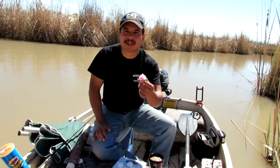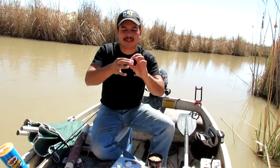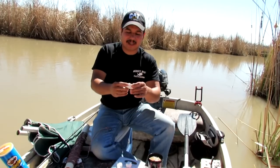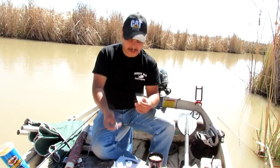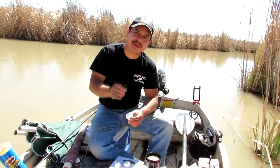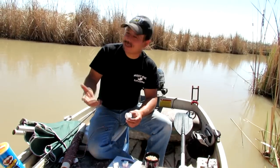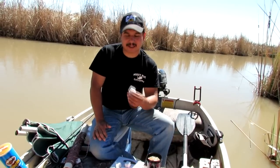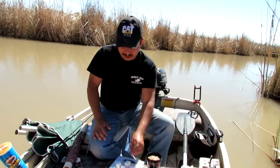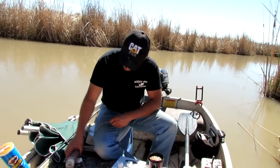All right, so I got the soap cut up. The pink one cut up real nice. It's real pliable and it should sit on a hook pretty well. The Ivory soap, it's not as pliable and it's a little more brittle. When I researched this, the guys were baking it in the oven to make it more pliable, but I didn't do that. I think it'll still sit on a hook okay. They were also adding water to it and boiling it and all kinds of stuff, but we're just gonna do the basic test. Does it catch fish or not?